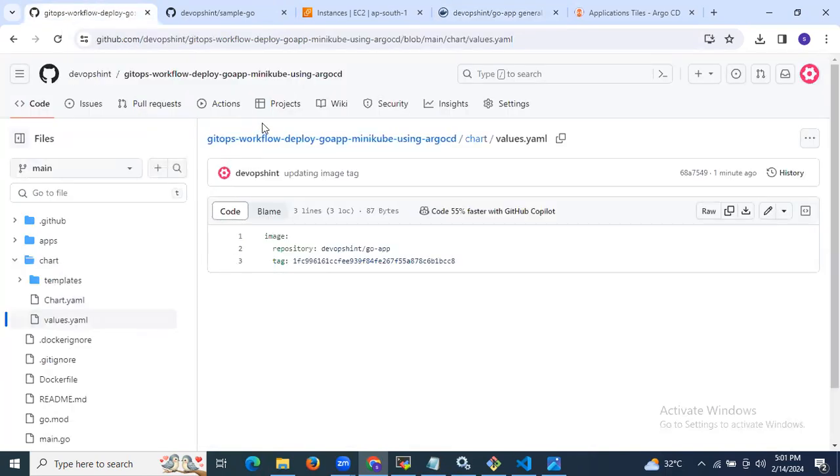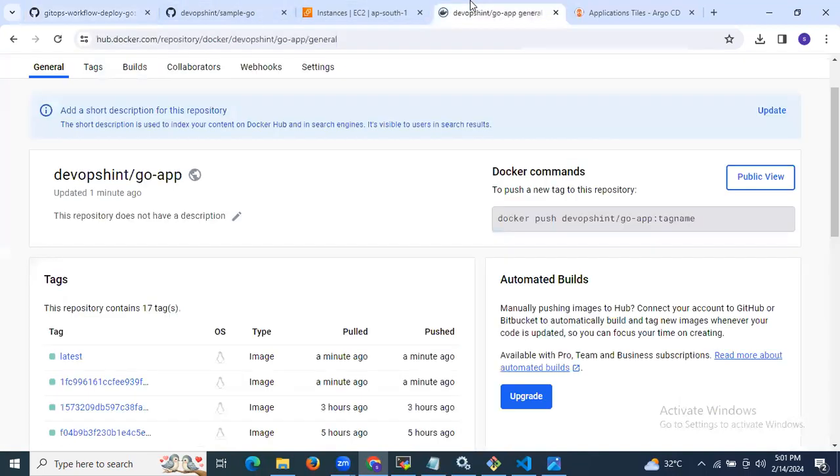After that, when we run our workflow again, it will automatically change the tag and push this code into this YAML file, and it will push this image tag and image to DockerHub.